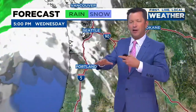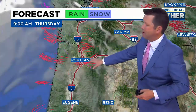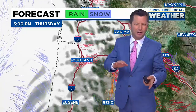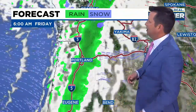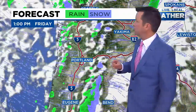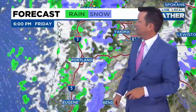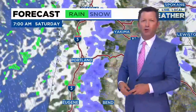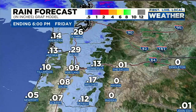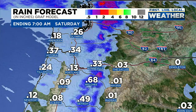It's not a strong cold front, but there's quite a contrast between the warm air over us now and the much cooler air coming in Friday and beyond. Tomorrow, thin high clouds in the morning, thickening up a bit — kind of the reverse of today, where it started sunny with higher clouds midday. Tomorrow we'll see more high clouds in the evening. Friday morning, there's a band of rain moving through right during the morning commute. Behind that, the good news is it will not be a gloomy day Friday. Yes, it'll be much cooler, but there will be sun breaks and scattered showers — could even get a hail shower on Friday. Total rain on Friday: about a tenth of an inch, probably, in the valleys.